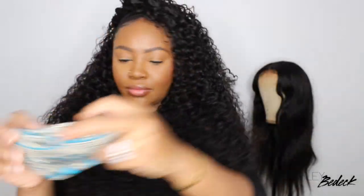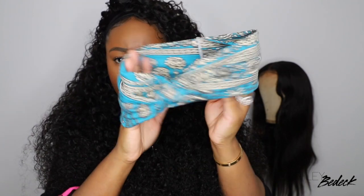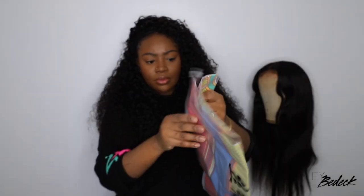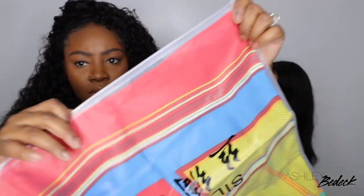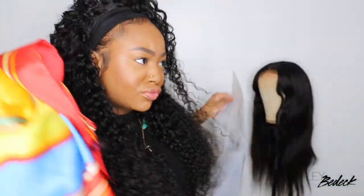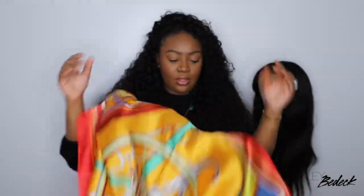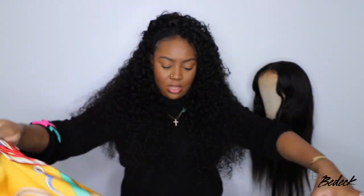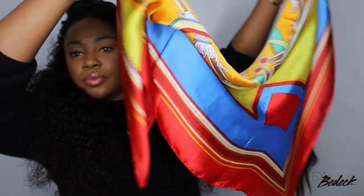I love that they gave me a few headband options — a nice hunter green one, a beautiful print one, and a silk scarf. The scarf is absolutely beautiful and I'm so grateful to have it, but I went with the green because it complemented the sweater I already had on and was easy to apply.